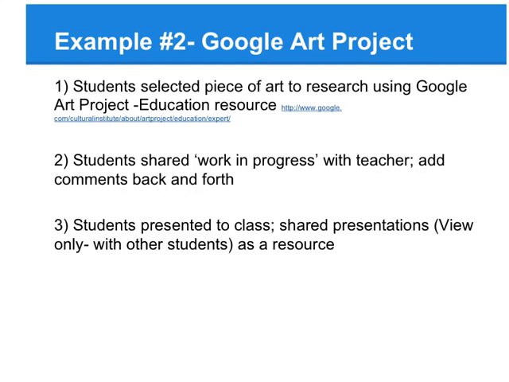Another thing that we did is my students do an art history project using the Google Art Project, which is fabulous if you haven't seen it yet. It's a whole resource that is available for students to use to introduce them to art history. Like, they'll show a painting of the Starry Night, and they talk about how a docent would describe it, and it helps them really have a better understanding of the work. But anyway, they shared their work with me while they were doing it, and so I could add comments and let them know if they're missing something or give suggestions. Then they shared it with the class, and when they shared it, it was view only, so that kids couldn't change their work, but it was a great resource for them to see each other's work.